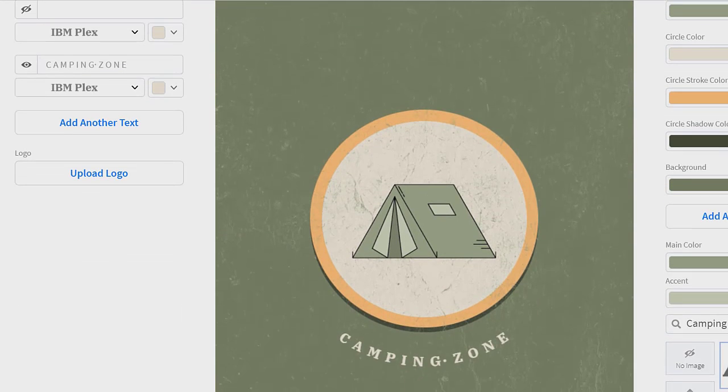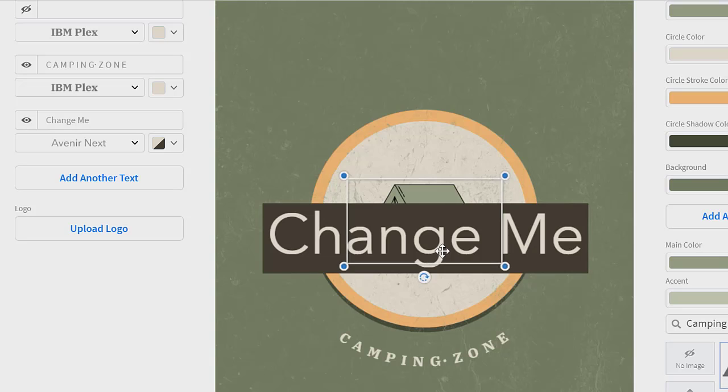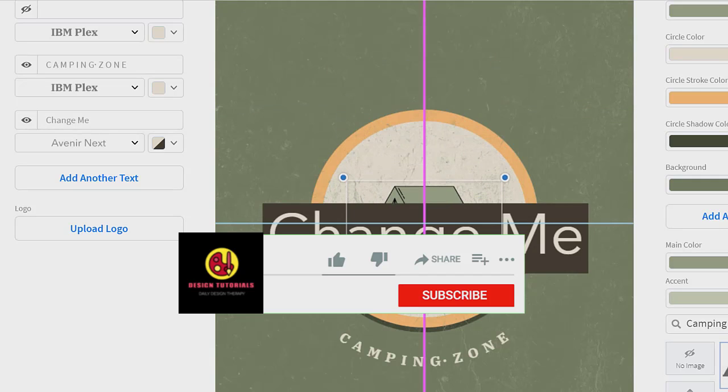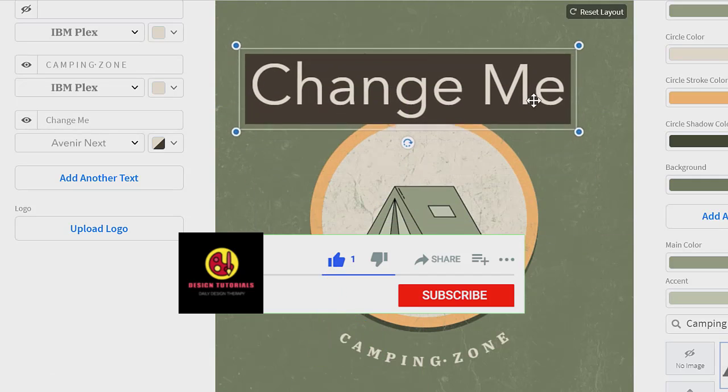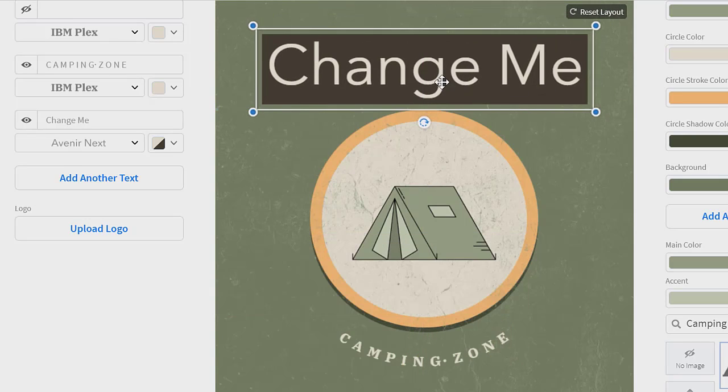Add another text. I think we need to add some text here because our phrase will not look great here. It's so easy to move things around once you get a hang of the software.